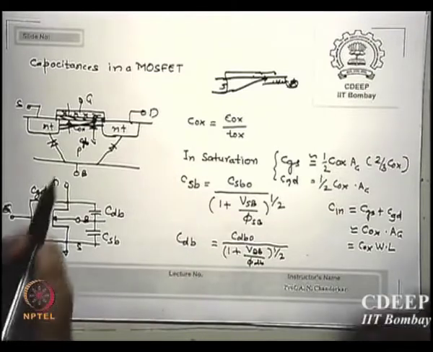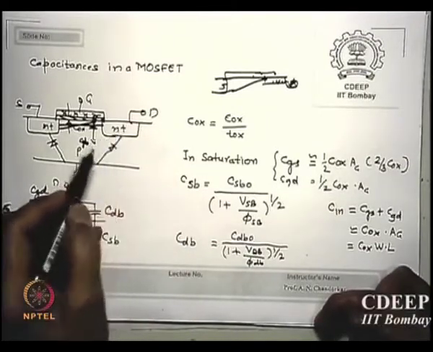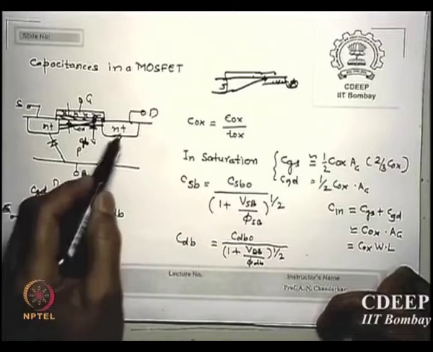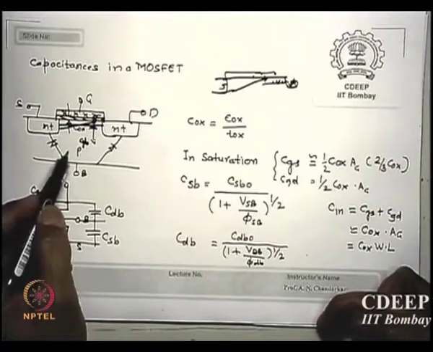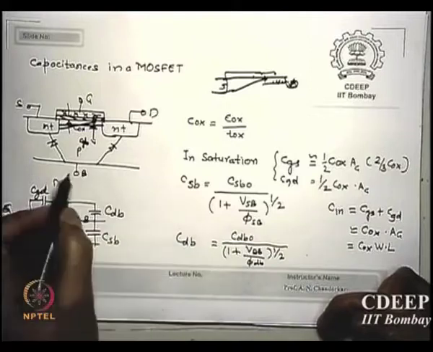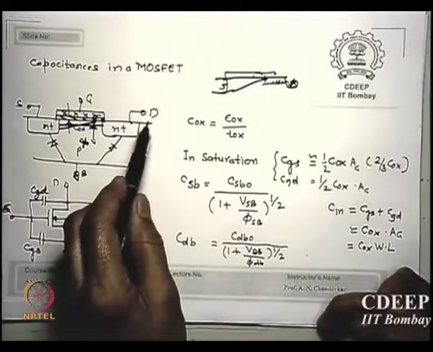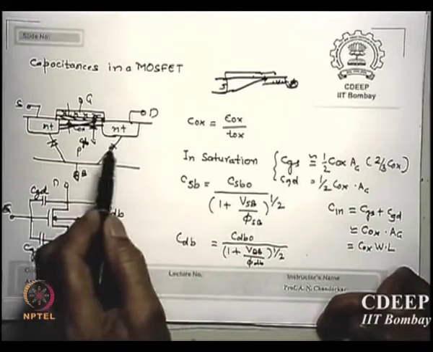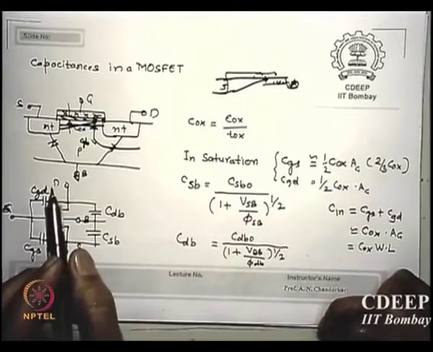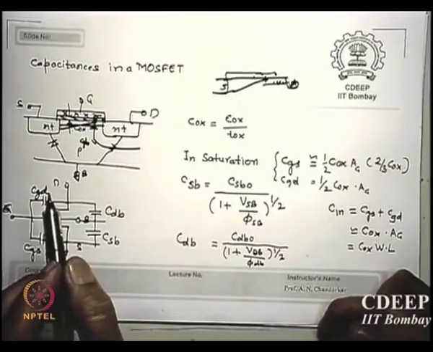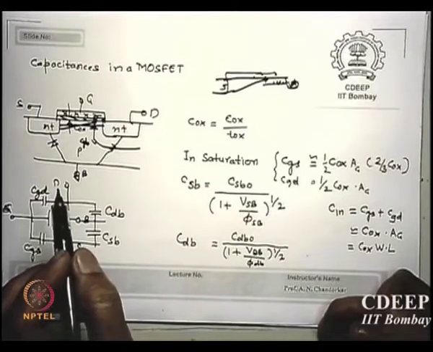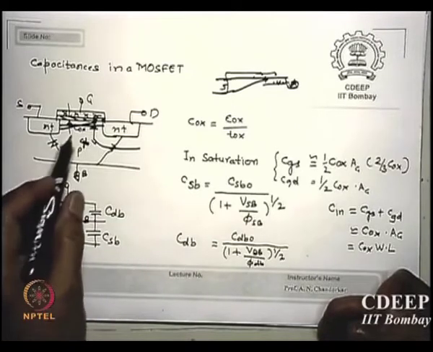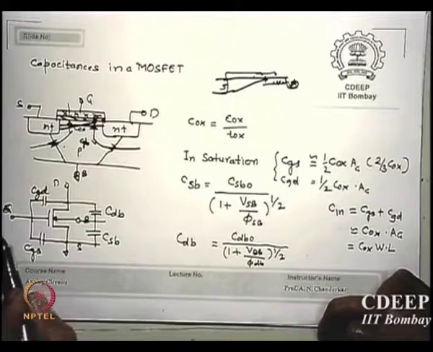Then there are two more capacitances we see. What is this N plus P? What is N plus P in physics? A diode. This N plus P is also a diode, reverse biased. Why is it reverse biased? If the bulk is grounded, what is the voltage I will apply on the drain? A positive value, VDS. So this is heavily reverse biased, a large depletion layer will come here in fact, and therefore there will be a smaller capacitance on this side. However, even at zero bias, the diode is reverse biased, there will be a smaller depletion layer, but it will be there, and there will be CGS also.